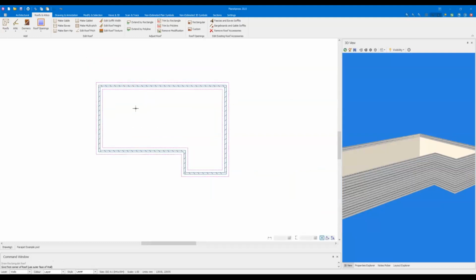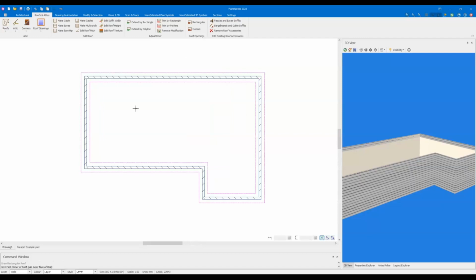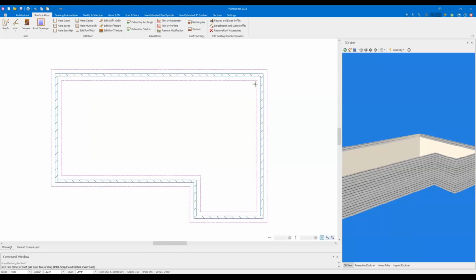So when you're drawing a roof for parapets, instead of drawing it to the outside, so if I was doing this with a standard roof with soffits, I'd draw from the outside corner there to the outside corner down in the bottom left there. So I'm going to draw from the inside now.